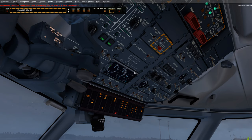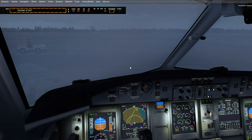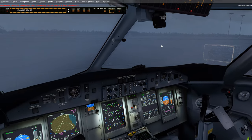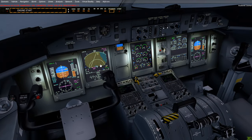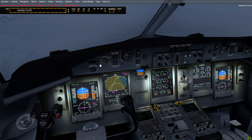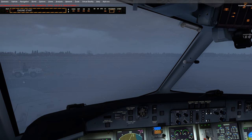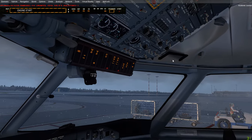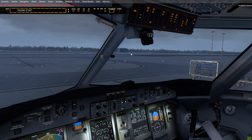Setting up for de-icing is pretty simple. If the engines are running, it is preferred they are shut down. But if they are running, make sure the bleed air switches are off and advise the ice operator not to spray the engines. Once that's done, press Initiate and the de-icing will begin. After de-icing is completed, if engines are running, turn the bleeds back on. Wait a couple of minutes before applying bleeds to reduce congestion from de-icing fumes, then consider leaving the flaps up for taxi.